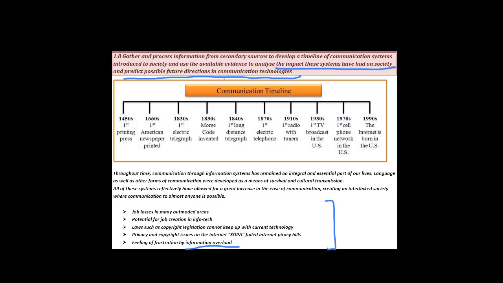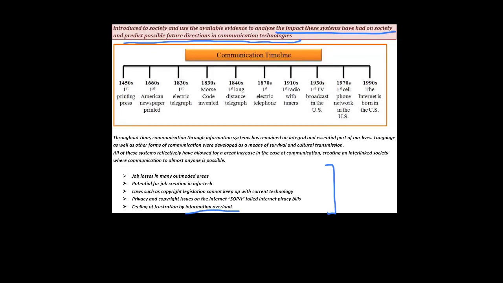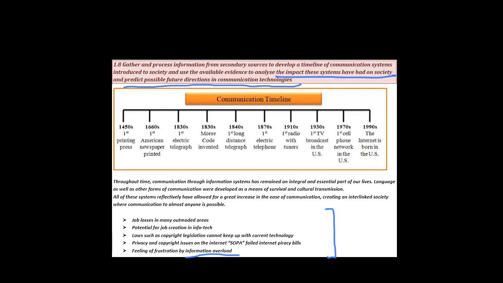And for predictions for possible future directions in communication technologies, what you could talk about is perhaps something more portable, smaller, anything innovative in the sense that it allows for more things to be done, such as the recent Android OS for mobile phones. That's a new information communication technology, which is amazing. It allows you to run apps, just like the iPhone does. So like the iPhone, the apps, the systems, the software. You could talk about a lot of things in this predict possible future directions. I don't really have it here, but just generally off the top of your head, that should be enough. I'll just say, make a couple of dot points and expand on them, and that will be pretty much sufficient for this dot point.